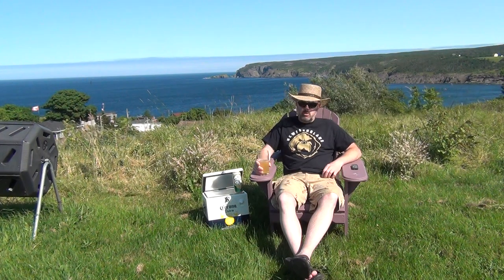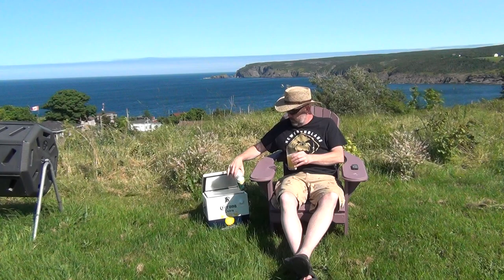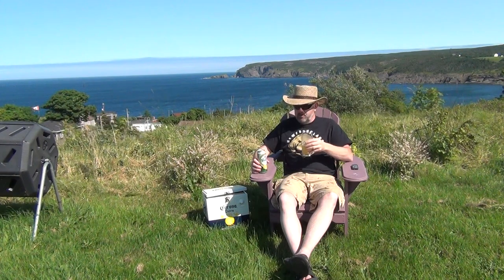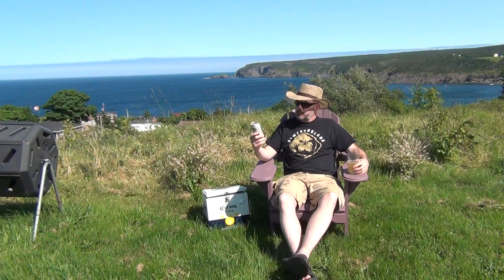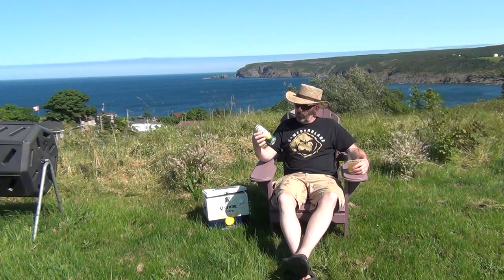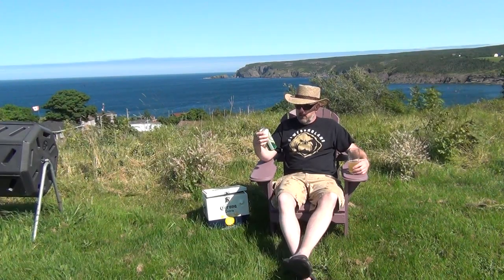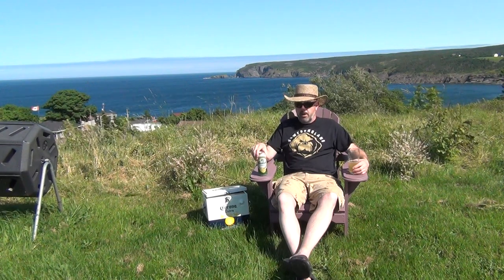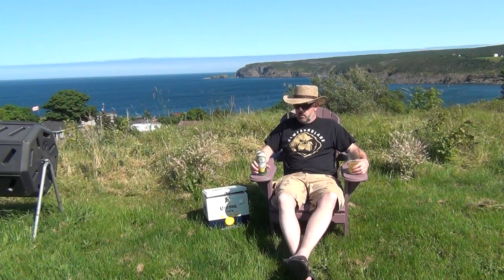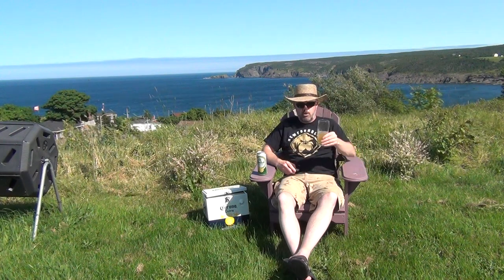That's my Radler here in sunny Pouch Cove, which is just outside of St. John's. Just in the background you might see a couple of whales jumping around. They obviously like it — it's a thirst quencher by all means. So the Royal Grolsch Holland Grolsch Radler — I think I'm giving it a 4.0. It's a very good beer, quite a surprise. For anybody out there who's not a big beer fan, by all means try a Radler just to see if you like it, and let me know either on my Facebook page or on the YouTube channel. That's my rating for this week: 4.0 for my Grolsch Radler. Until next beer, enjoy responsibly. Cheers.